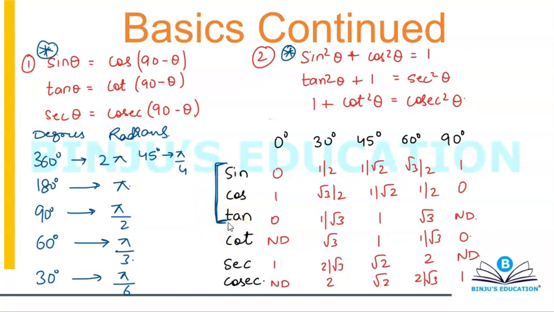Okay, so this is like the basics, the couple of like properties which you need to know. How do you convert degrees to radians and like couple of angles with their respective value for trigonometric functions. These are the things which you need to remember so that you can attempt like questions of trigonometry in your SAT exam. All right. Okay, then let's move on to questions now.